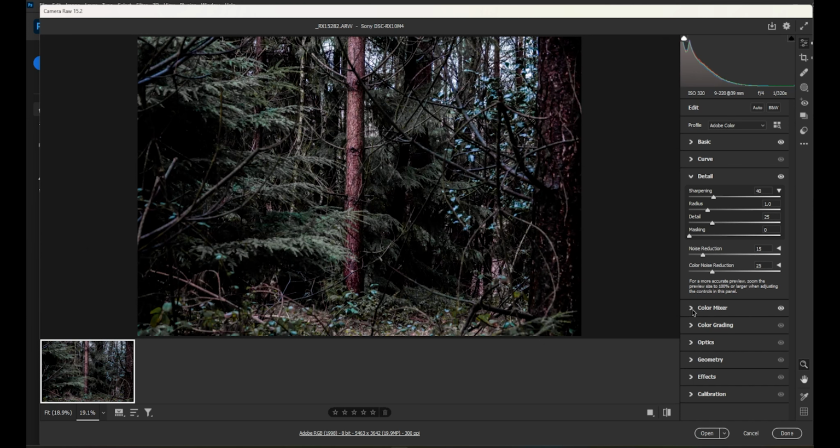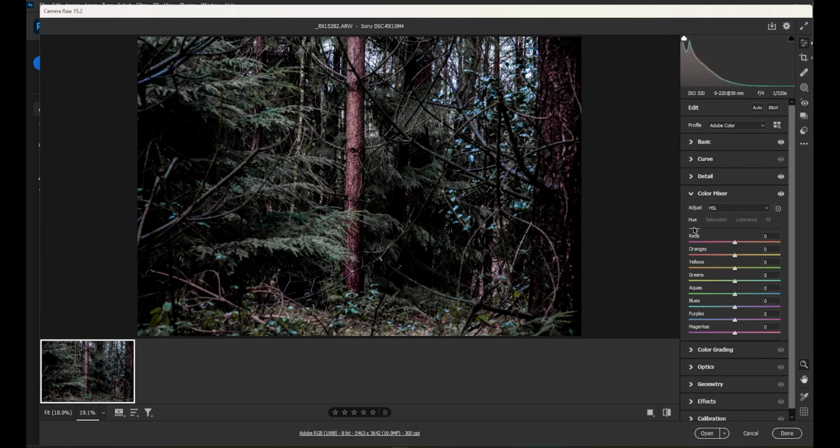And then we go to color mixer. Hue and everything I've not touched, but for saturation, you'll see the greens are taken right down to -100. If we crank it the other way, some people might like that, but at the same time, I don't. So I thought we could drop it right down. I've also reduced the oranges as well, because that had a bit of an effect too. And then I just left it as is, really. And that's that one image.